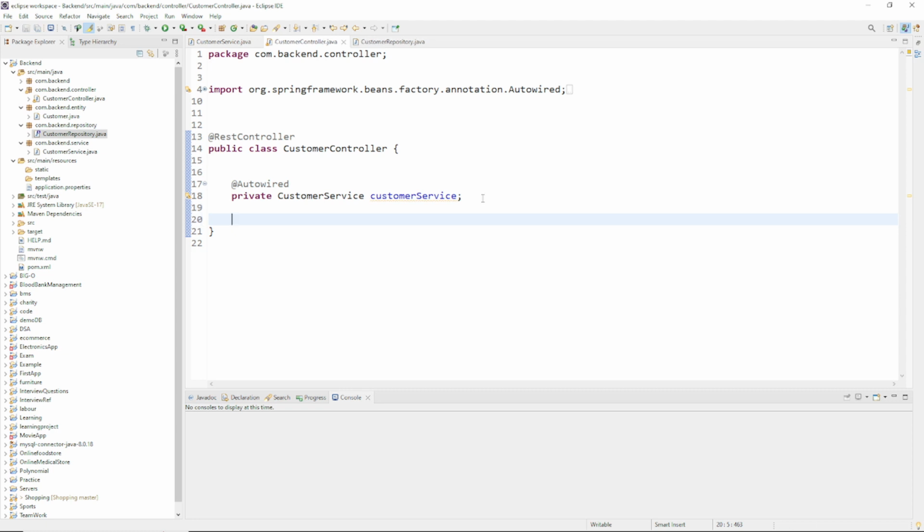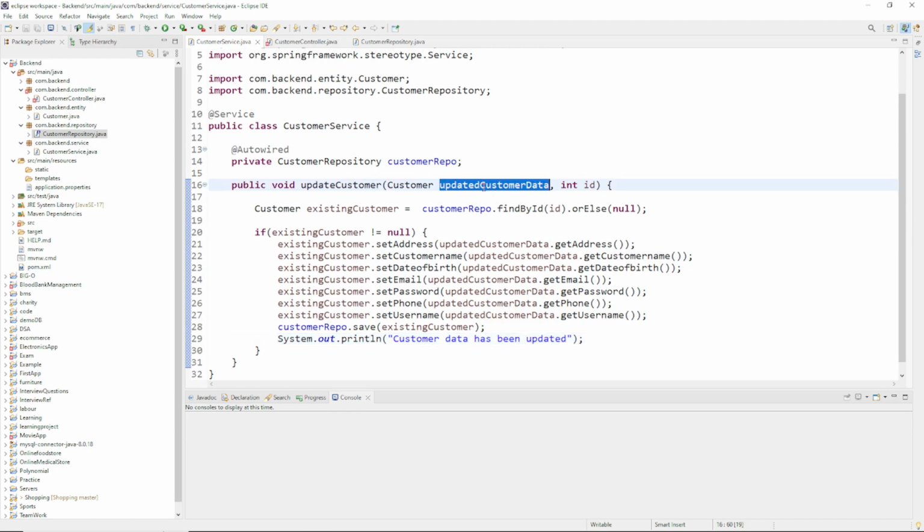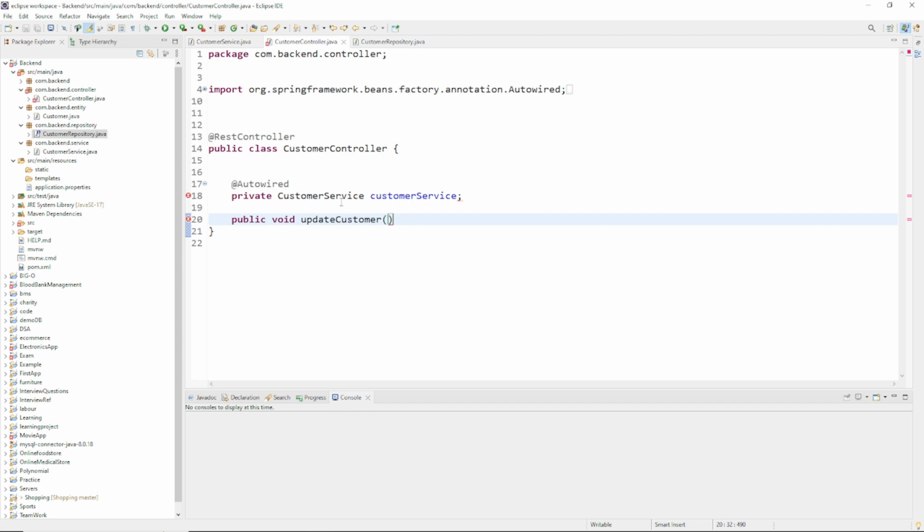The next thing we need is to create an API, and for that API we need to create a method. So public void updateCustomer. This particular method is expecting one object to be sent and also one integer, the ID. Now I'm going to give RequestBody.